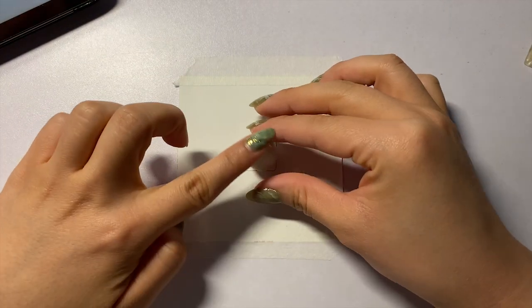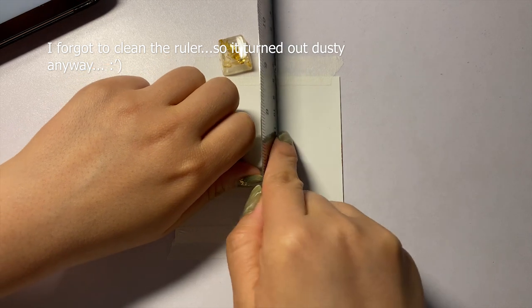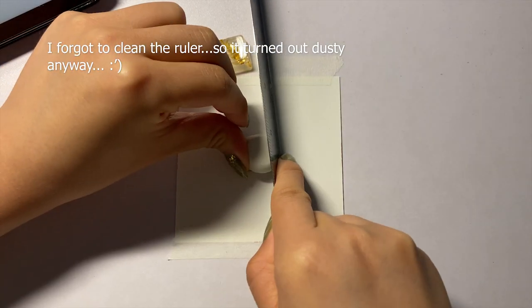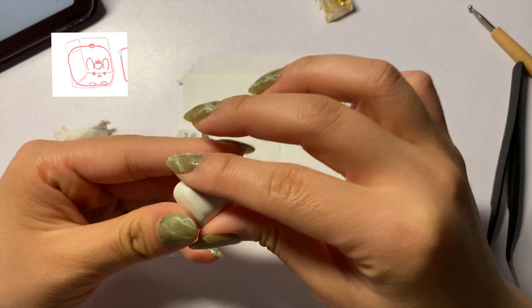Mine was fine, but if yours isn't quite filling up the square, now's a good time to add a little more, or pinch some off if it's too big. Then, with our fingers and a flat-sided tool — I'm just using a metal ruler — we're going to shape it into a cube that tapers out towards the bottom, like how keycaps normally are. However, keep in mind that we're making a bunny right now, so we don't want the edges super sharp.